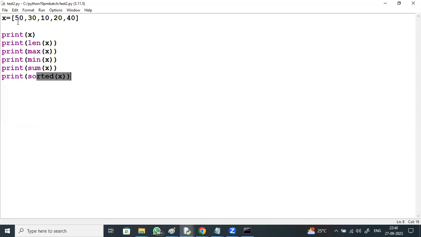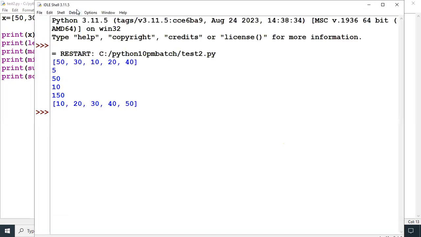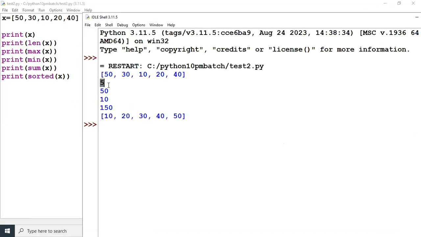Sorted of x means arranging all these values in ascending order. If you want it in descending order, see this output once it is printing, right? Len is 5, max, min, sum, 10, 20, 30, 40, 50.